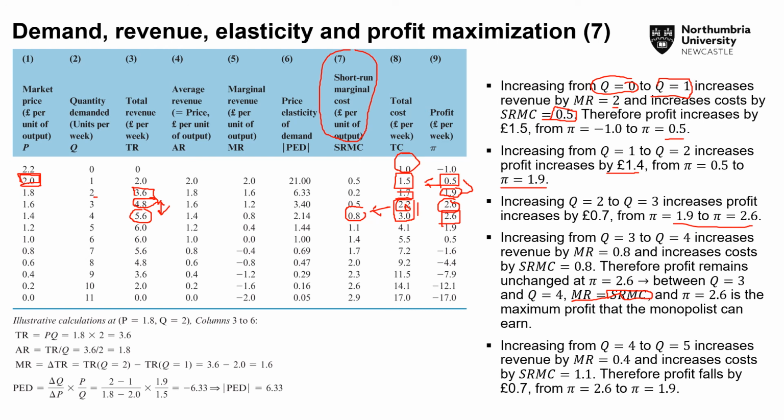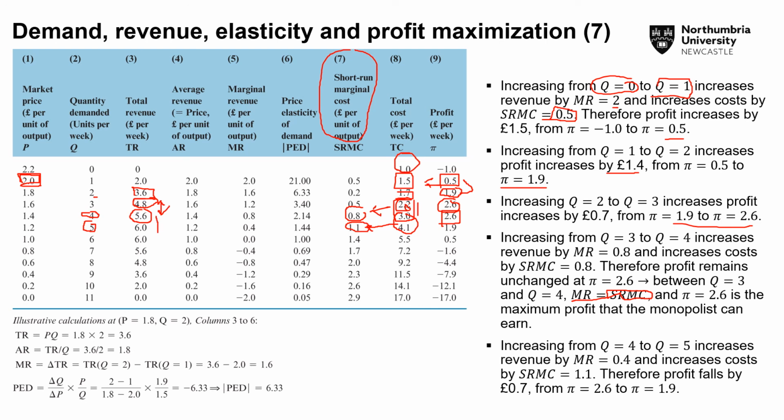So let's just do a final example then. Let's say we are now selling 4 units and we are maximizing our profits. In other words, the marginal cost associated with selling the 4th unit is equal to the marginal revenue from selling that unit, and hence there's no increase in profits. But let's say now we want to sell a 5th unit. So we sell a 5th unit, and that is associated with an increase in total costs of 1.1. So that is our marginal cost associated with that sale.